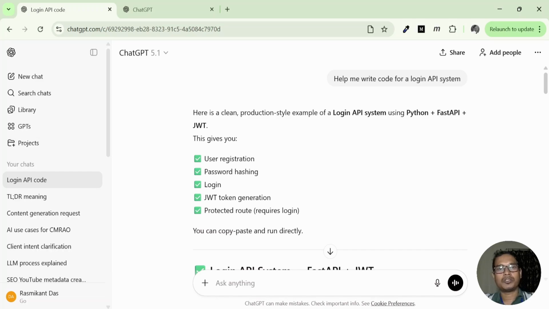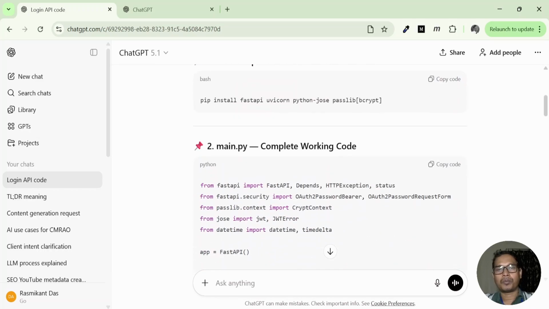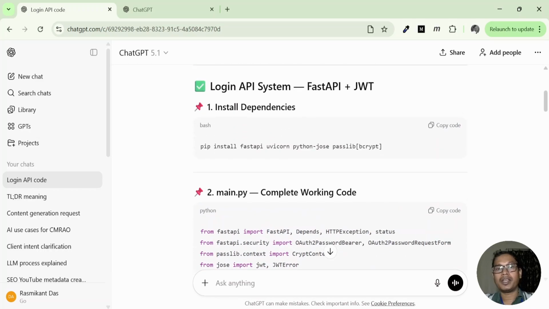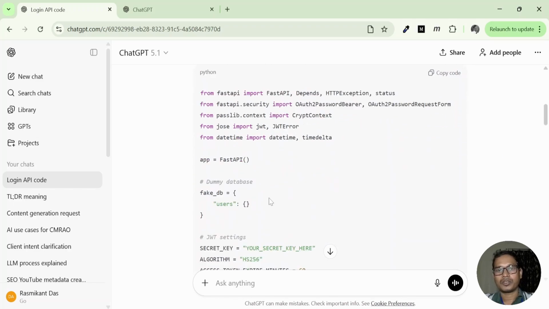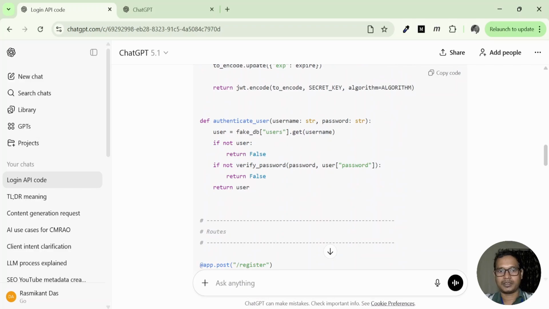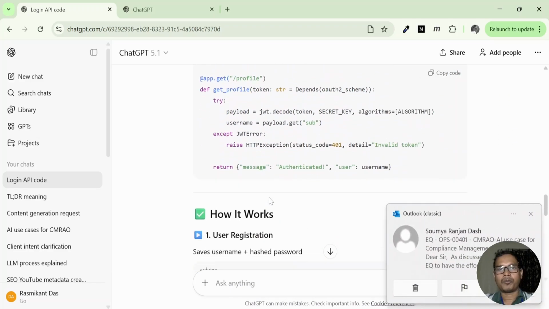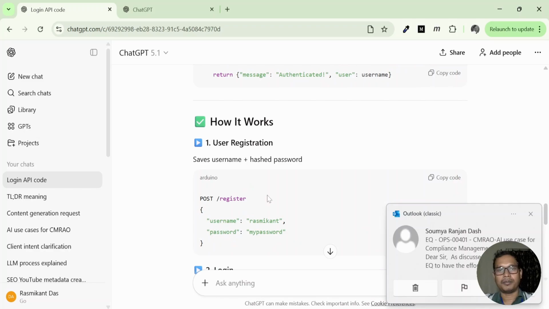This gives you user registration, password hashing, login, JWT token, protected route. So everything it provides to me, instead of giving me only the login API. It gives me all this information, right? Starting from how you register, how you log in, the profile, everything it gave me.